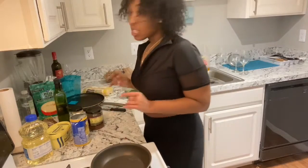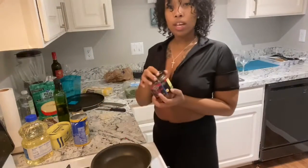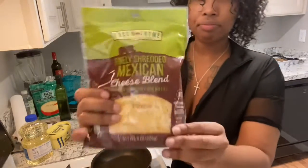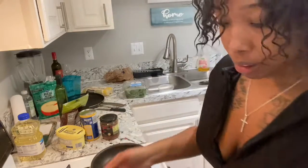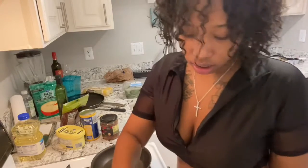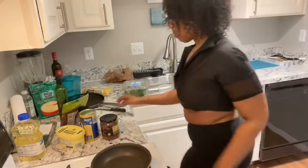Right now I'm basically cutting the oven on. For my ingredients, of course I have shrimp, I use this corn and bean salsa for my filling of the empanada. I'll be using biscuit dough to make the empanada, garlic, olive oil, cheese, and butter. I cut the shrimp up into tiny pieces and drizzled a little olive oil on there, then seasoned it — paprika, pepper, salt, garlic, and onion powder. I cut up a few onions too.